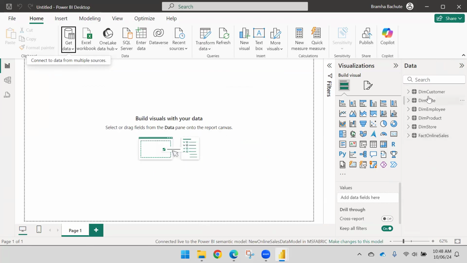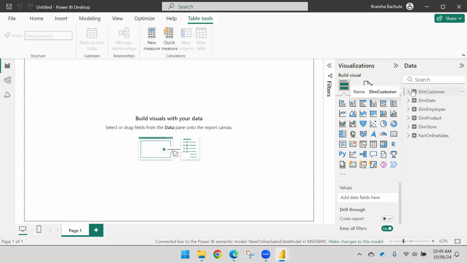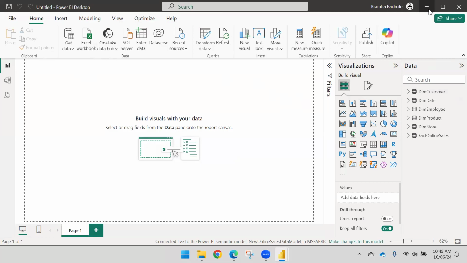So this brings the data for me, and you will not be able to see the tables, because this is a kind of live connection. You just have the metadata. What you can do is create a new measure, but you cannot create columns and tables. There will not be any option to create tables.